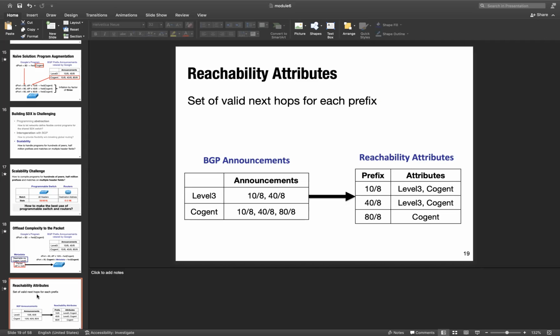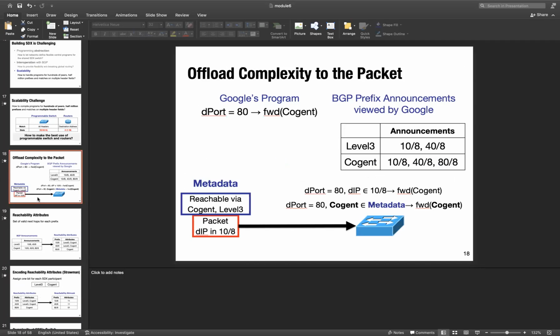And now how does that work? We can talk about the mechanism later, but the key idea is that it is piggybacking on the capability the border routers already had, and making sure that when it is matching on that router, it adds this metadata to the packet. Now, when the packet comes to the switch, the rules are relatively simple: it will apply the policy and match on the participant ID, right? Before forwarding to any participant, like in this case when it is trying to forward to Cogent, it will apply a match-action rule and check whether Cogent is part of that reachability attribute or not, right?